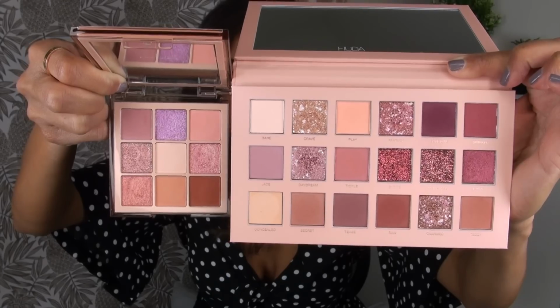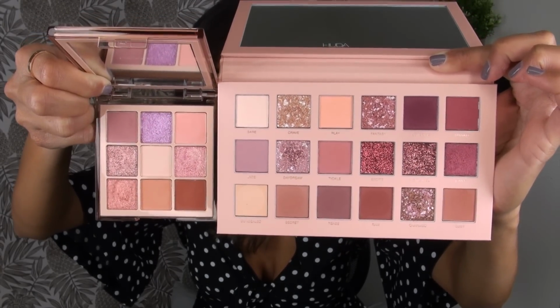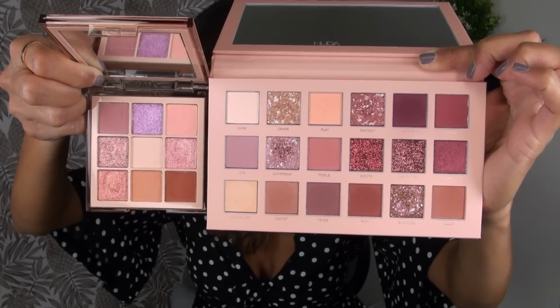When I first saw these nude palettes come out, I thought, how different could they actually be from this set of nudes? And I will say that they are relatively different. The closest palette that I do feel like has some color overlap is gonna be the Nude Light palette. So here you've got a look at both of those next to each other. If you take a look at the matte shades that are in the Nude Light palette, you can see that a lot of them do seem to match up to some of the mattes in the new Nude palette. Next up, I'll do a side-by-side next to the Nude Medium palette.